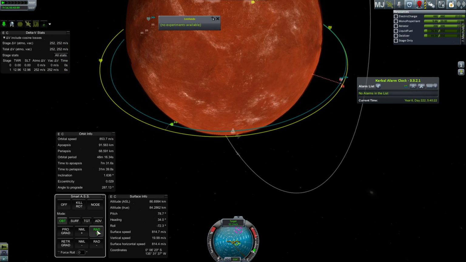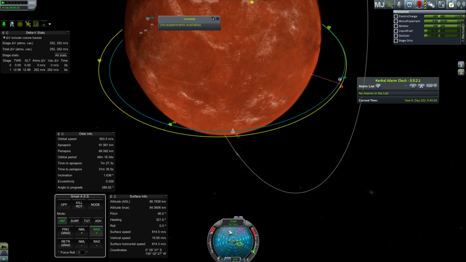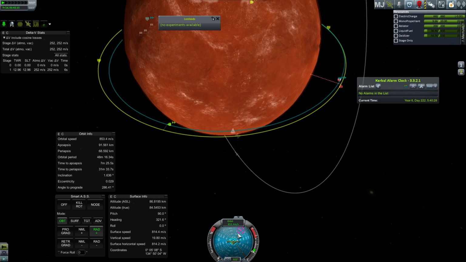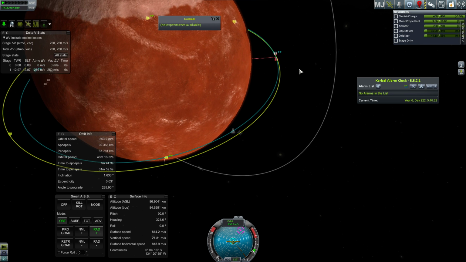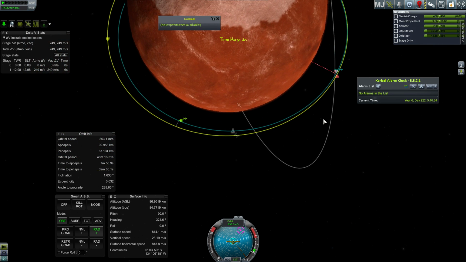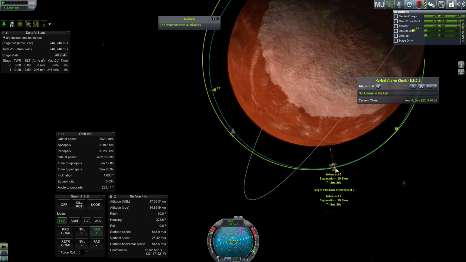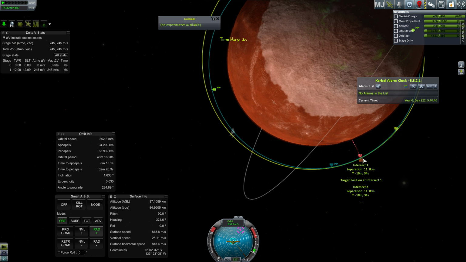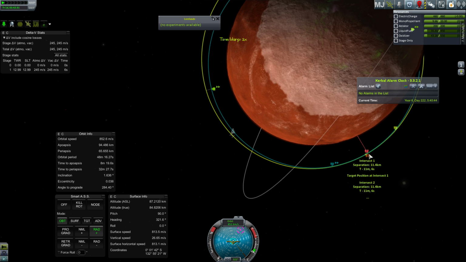So let's try that. We're going to go radial plus, which just means the blue circle with the lines going out of it. And we're going to give it just a bit of juice. Am I wrong? No, I'm in the right direction. Whoop. Separation 11. 11.3. We're actually going further apart.